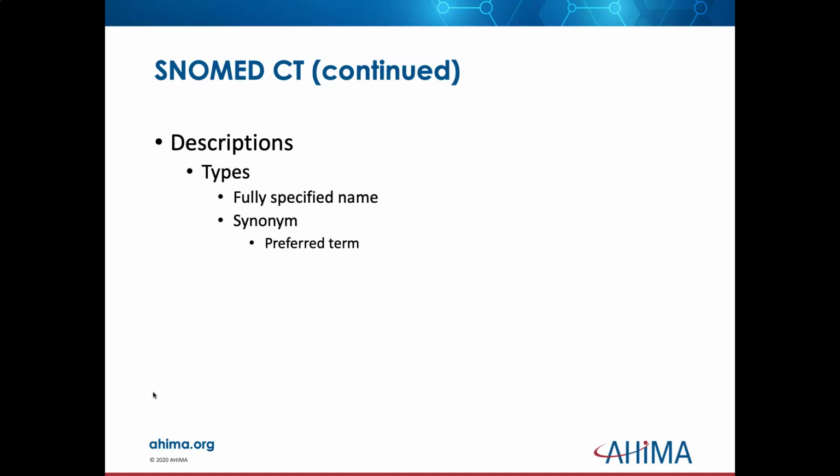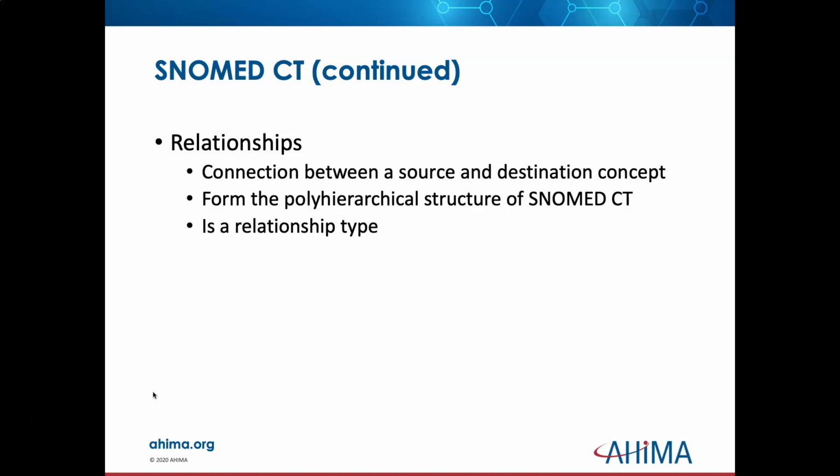In terms of descriptions, it's fully specified, and there are synonyms, which are preferred terms. In terms of relationships, it has a connection between a source and destination, and it helps form the polyhierarchical structure of SNOMED is a relationship type. I would say on this slide, just know that it's a connection between a source and destination concept, and it's a relationship type.